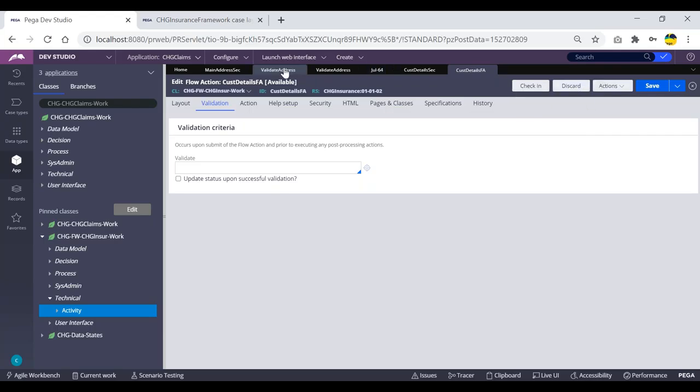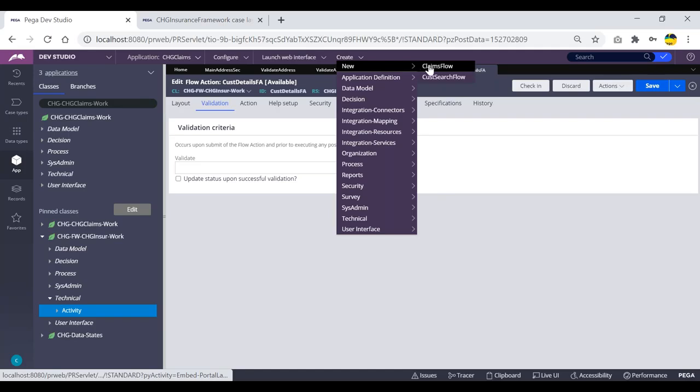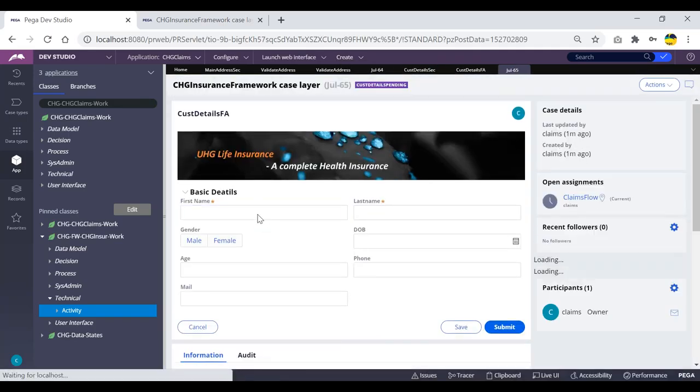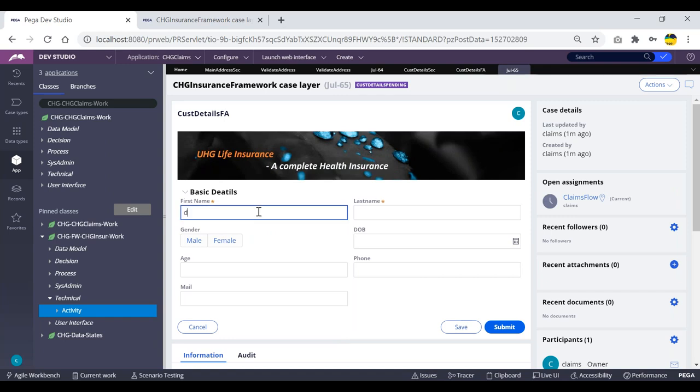Okay. So if I just save this, and if I run the new work object ID, so this particular section or the flow action will not be having any validations applicable. So this mandatory we have applied at the control level, right? So we can't avoid this. And all the validations we have applied for gender, date of birth, age, all this will be skipped off. Why? Because we are not calling the validation rule on clicking on submit button.